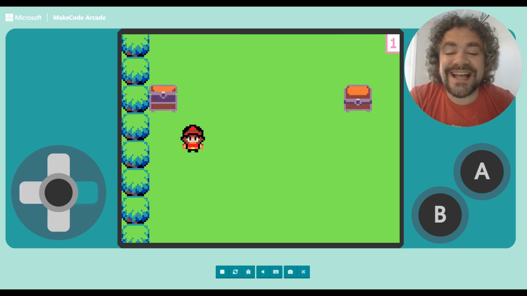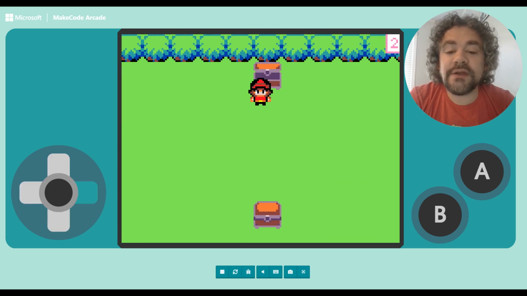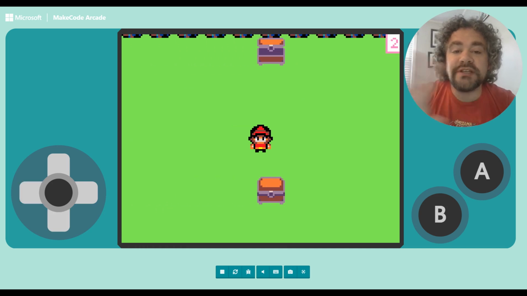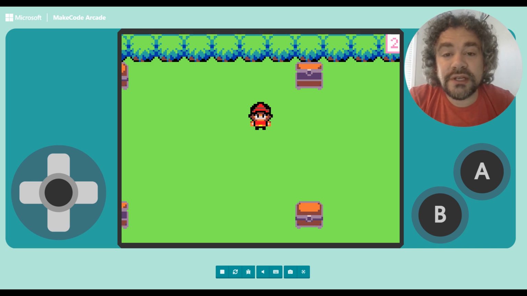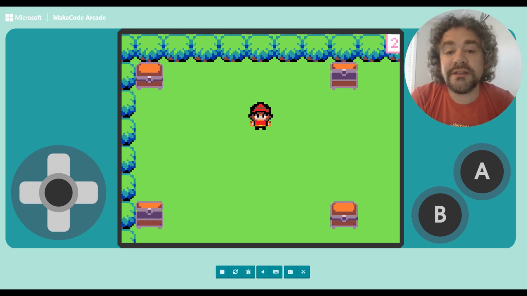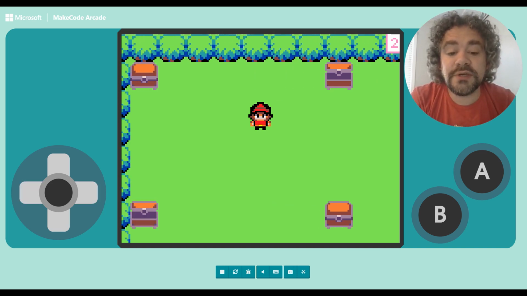So we have this large map for them to explore, but as you look at the character, he's really just gliding throughout the map. He's not really walking. Yes, the sprite is moving, but his picture is staying the same. If I want this to be a good quality game, I really want him to be walking in the directions that he's moving. So that's what we're going to be doing today.